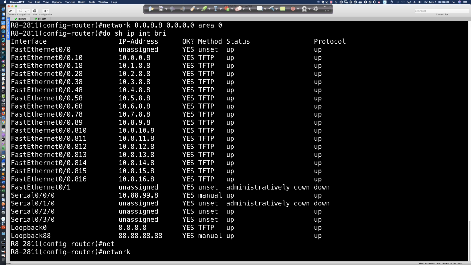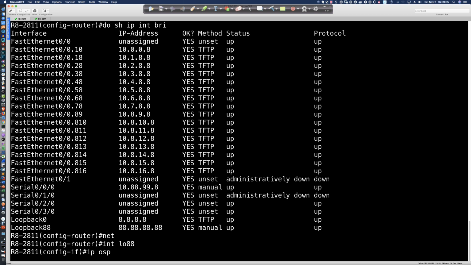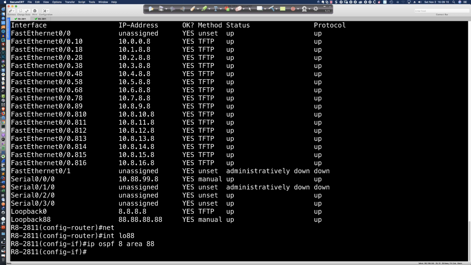Another way to do this, and my preferred way, is to go under the interface, loopback 88, and say IP OSPF, the process ID of the process running here on the customer edge router, and then say area 88. So I've now originated the 88 network from area 88.